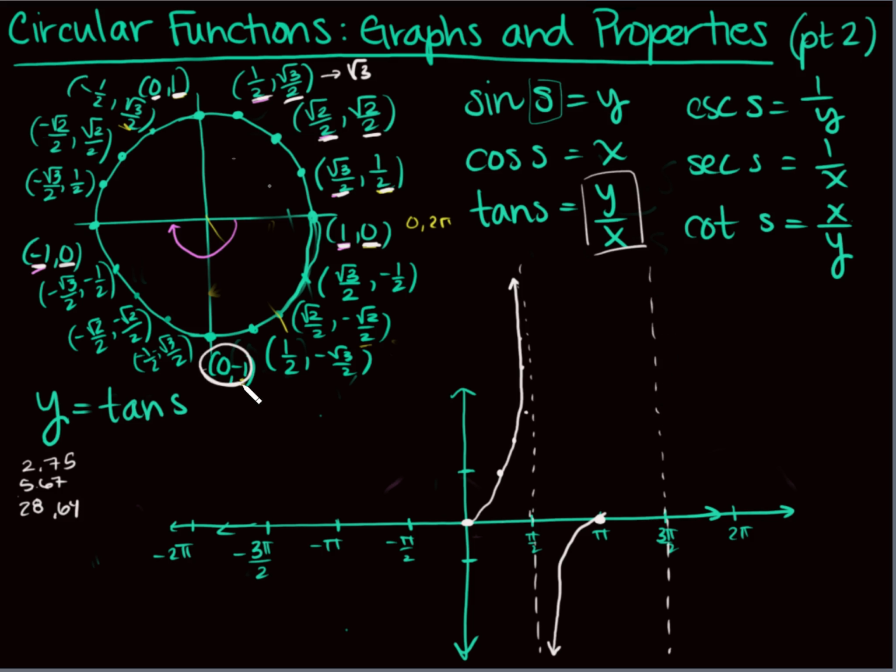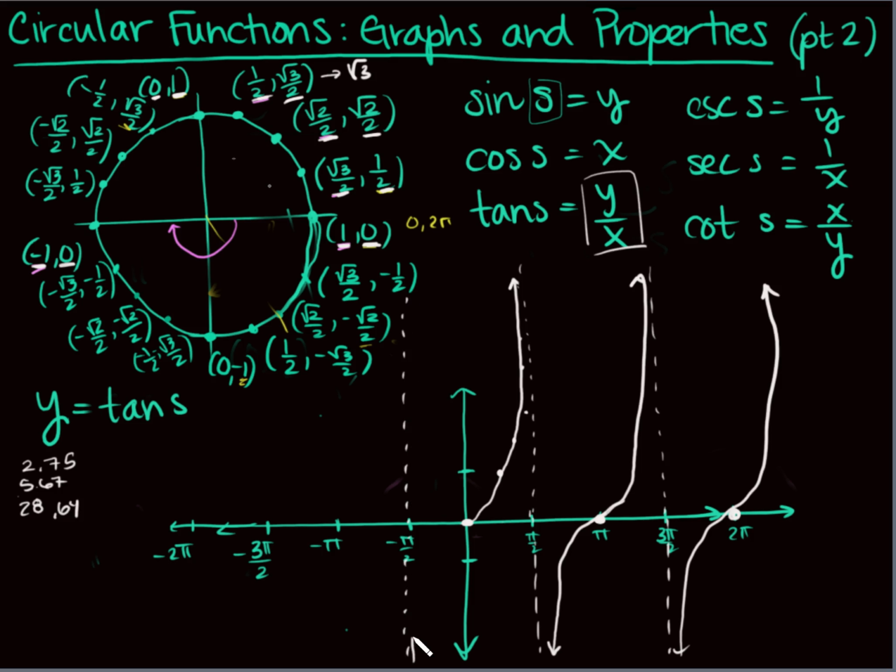And then I'm just going to break the suspense here and tell you that at 3 pi over 2, where my x value is 0 again, we're just going to have kind of the same behavior. So I'm going to go negative when I approach it from the right, but when I approach this 3 pi over 2 from the left, we're going to positive infinity. Same thing here at 2 pi, at 0. I'm just going to start down here and come up here, and at 5 pi over 2, I'm going to have a dotted line. Okay, so this guy actually has kind of the same behavior as in between these pi over 2's. At negative pi, it's at 0.